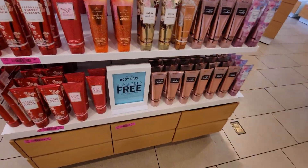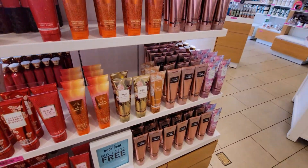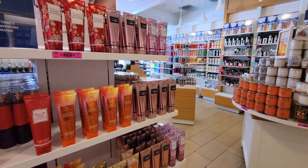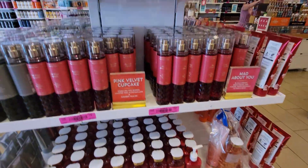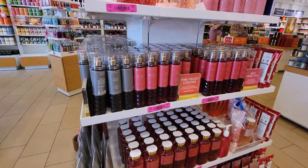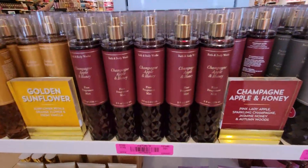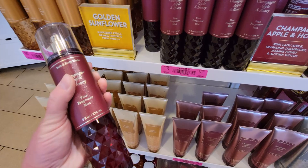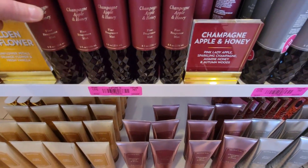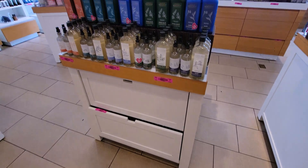Now the sale has changed today. Yesterday it was buy three, get one free. Today it's buy three, get two free, and that's a better sale on the body care items. It's even better when it's buy three get three free, but it's better than yesterday's sale. Champagne apple and honey — I just want to show you that faceted bottle. It's just absolutely gorgeous and I love that scent.